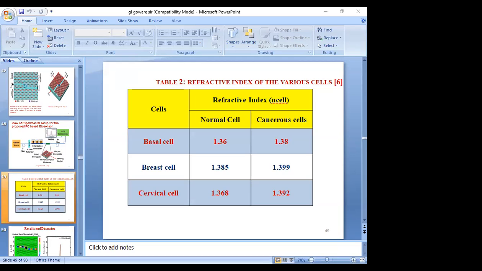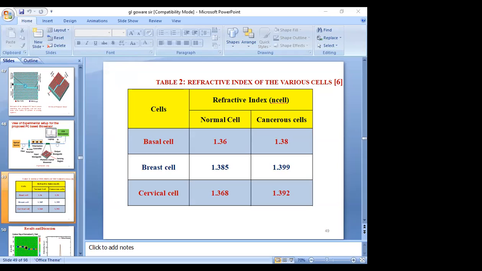What has happened here? There is a wavelength shift and also an increase in the intensity. So if the cell is infected with cancer, it will show a change in the wavelength. By looking at that, we can say there is a detection of cancer, and we can take precautionary measures. All these figures are with respect to different cells, different types of cancers, and we have done extensive research on this.